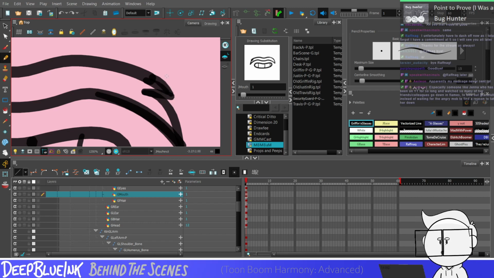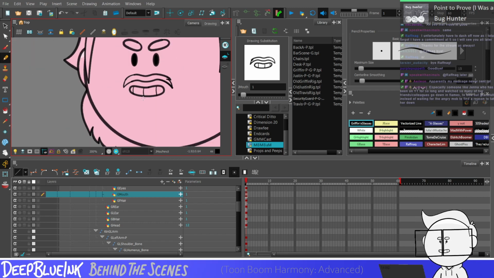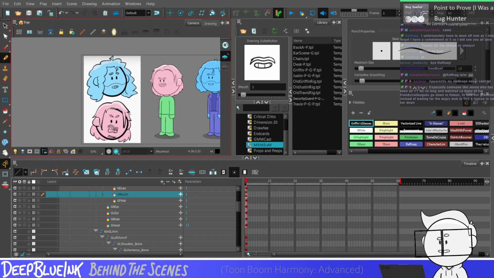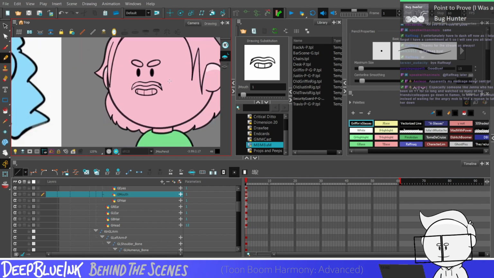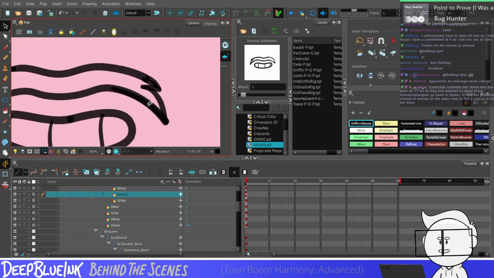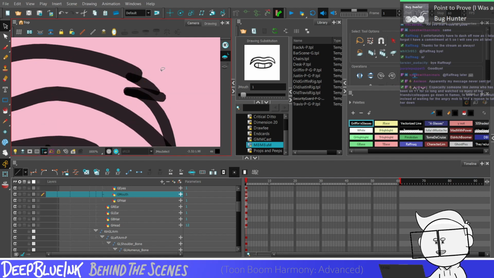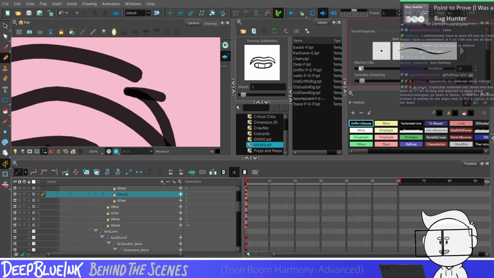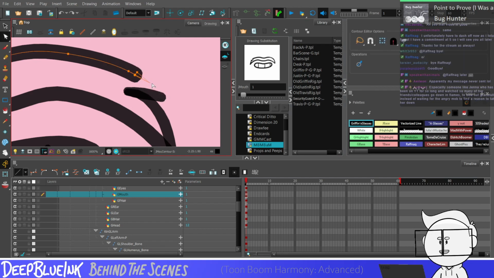Too many lines in this though, because I'm worried that if I need to morph it, especially if it's kind of moving angle, it's going to be a pain. But let's just increase the brush size and hopefully, oh actually I can just drag it, I think that's me just being thick.